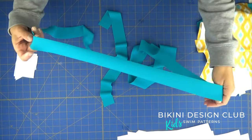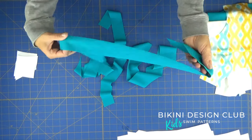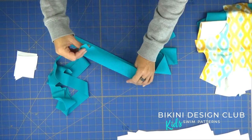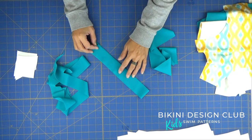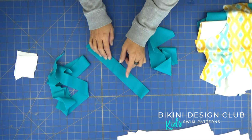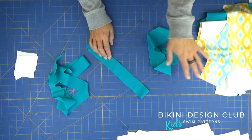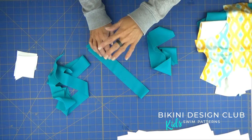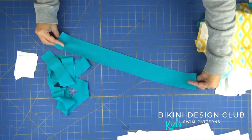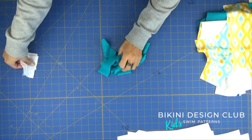I decided to do this with no lining but lining the lower part for comfort for the girls. I've cut one long strap that I'll use to finish the neckline and the back — it will have a curve. I also have a piece for two ruffles, one on each side, on the shoulder area — completely optional. Then there's a larger, longer piece for two ties on the back, making it adjustable.